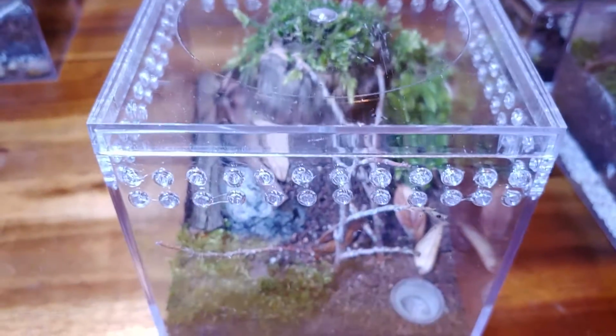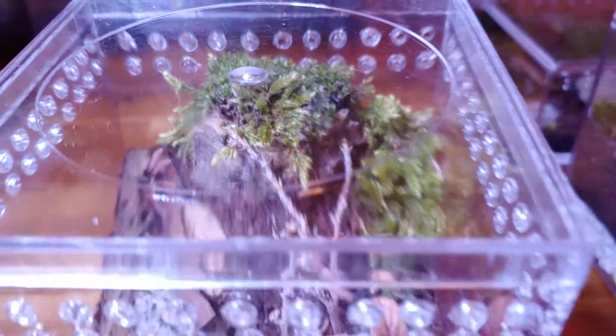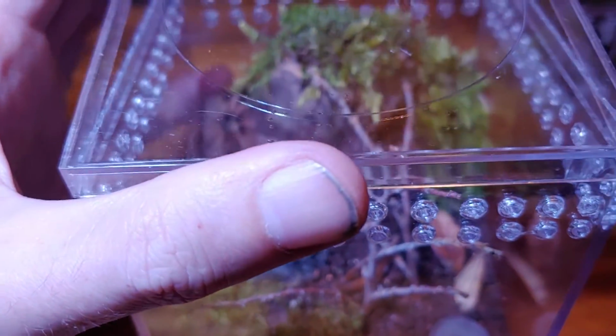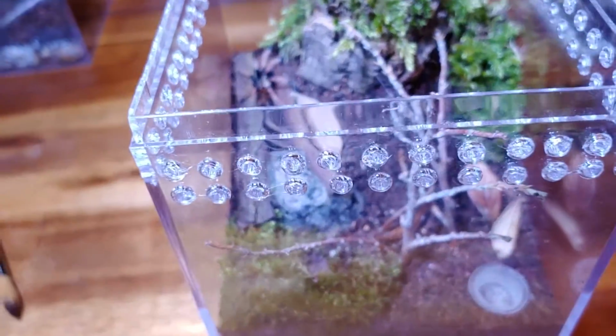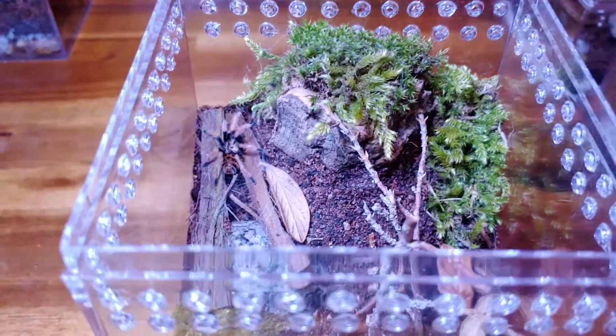Alright, so the first one I want to introduce you to is Green Cloud. I named it. Let me go ahead and take the lid off this so you can see it a little bit better. Just want to be careful not to startle the inhabitant. This right here is Green Cloud.